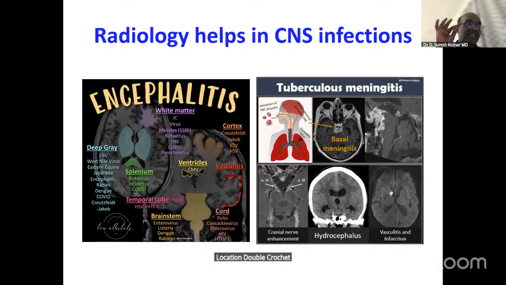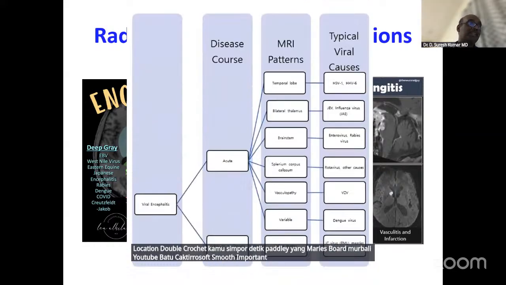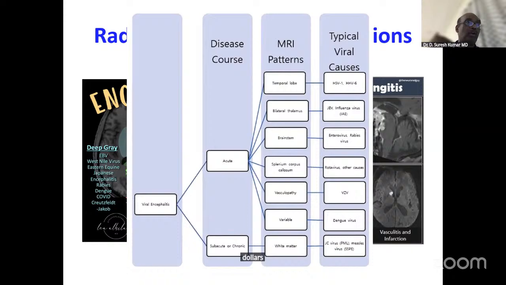But in encephalitis, imaging is one of the most important things; MRI in particular has more value compared to a bacterial process. So that's most important. This is a simple thing I can put. Temporal lobe involvement, what do you think? The person has brainstem involvement, what do I need to think? The person has vasculopathy or spinal cord involvement, what do I need to think? These algorithms are coming shortly in our CME next week.